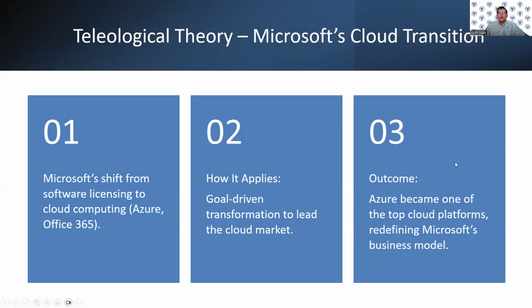So we talked about the teleological theory and how Microsoft applied it. It's very important to look at how companies like Microsoft can recognize these changes, how the transformation happens within the company, and the outcome that the company experienced. So the goal-driven approach, in this case, helped Microsoft very successfully navigate a competitive industry shift and secure long-term growth.